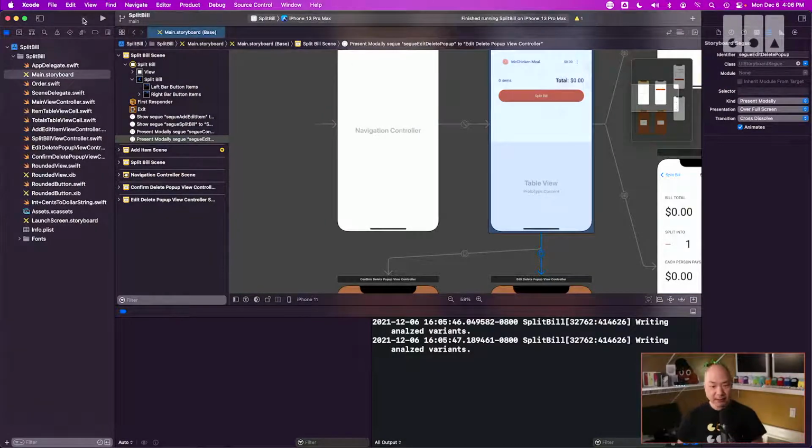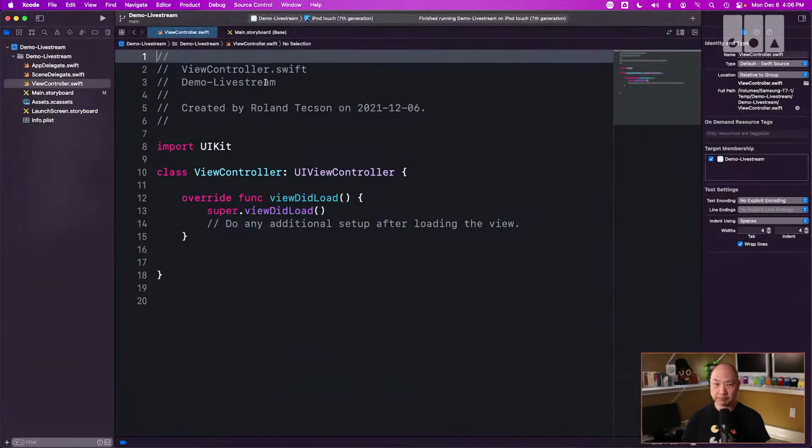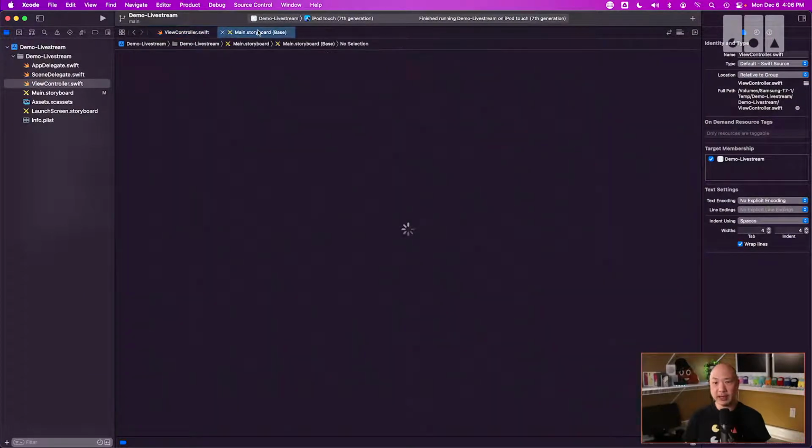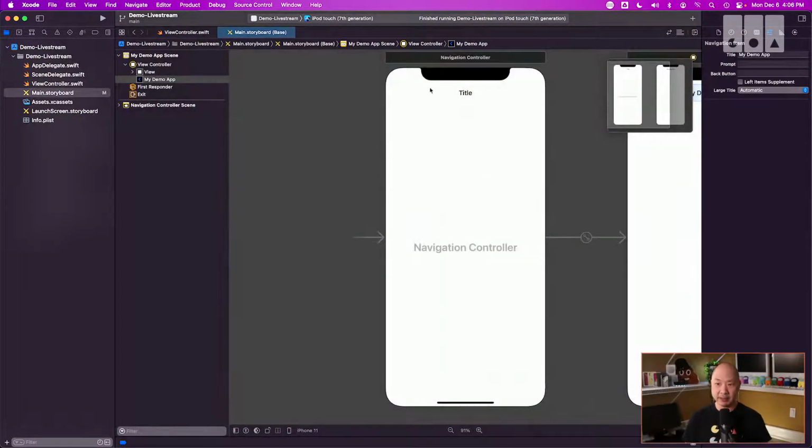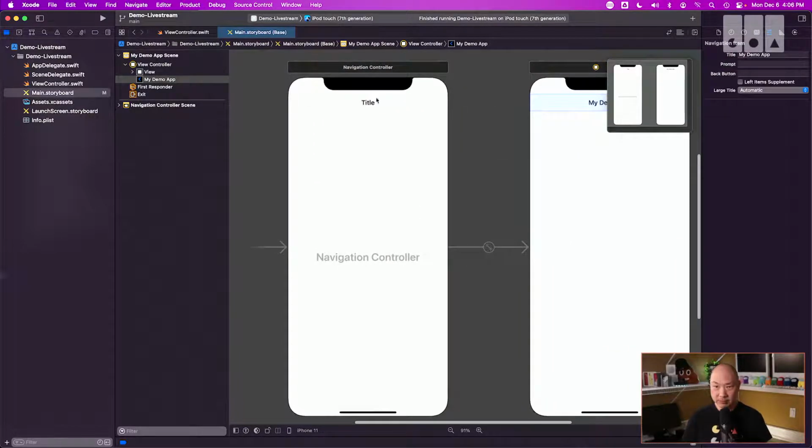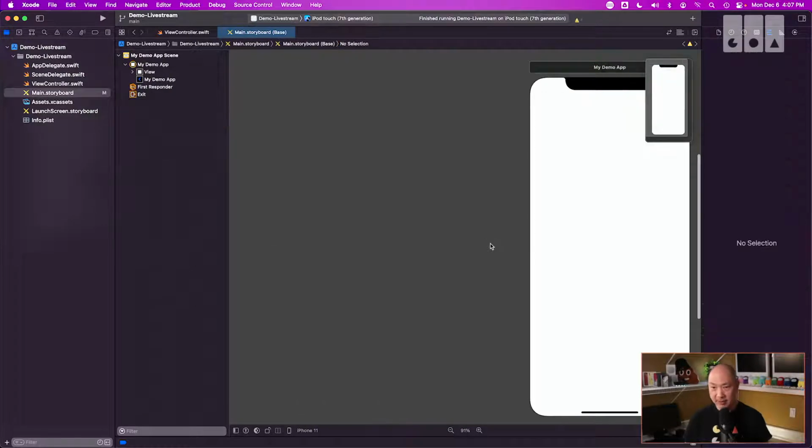All right, so the first thing we're going to do is I'm going to show you what you get when you create a brand new project in both Android Studio and Xcode. In Xcode, you have a view controller and a storyboard, and they're both blank. Let me actually, this is not there. So it actually looks like that.